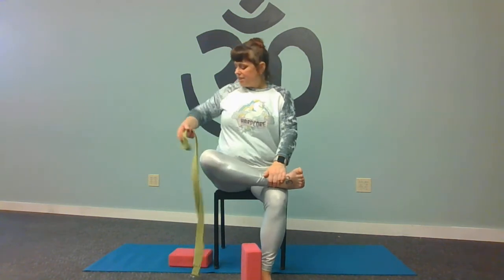Let that down. Other foot comes up. Again, use the block if you need to, if that foot's not going to come all the way up. You could also have another chair and just put your foot on the chair. Cross the ankle over the knee. Sitting up tall. I'm going to strap back there. Hold on to the knee. Hold on to the ankle.